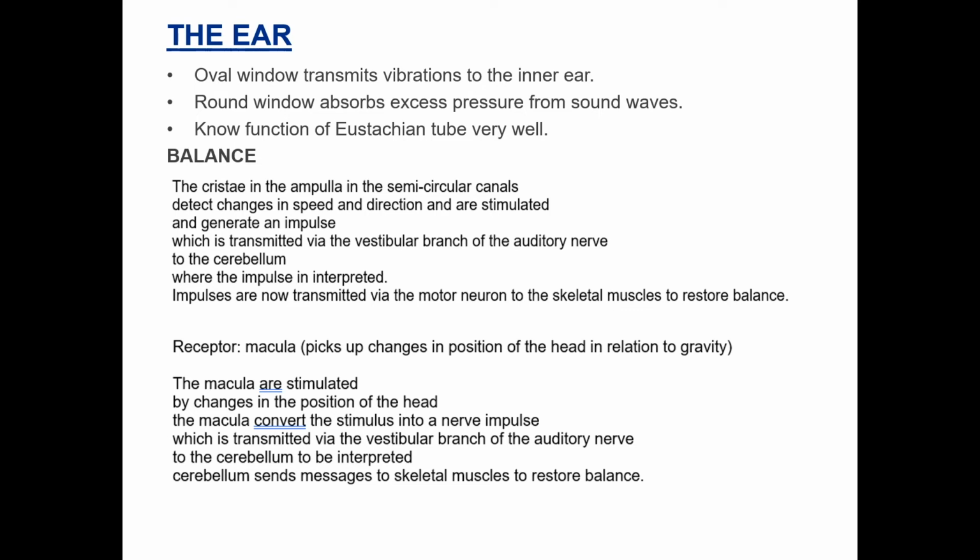Now, I've included an answer for balance in the cristae and in the macula. So when you are asked what happens to the cristae when it reacts to changes in speed and direction, this is the answer that you must write down. When you are asked about the balance with regards to the macula, which picks up changes in the position of the head in relation to gravity, this is your answer that you write down. This is for those of you that are confused and you don't know what to write when it comes to the cristae and the macula, and if you're confused with balance.